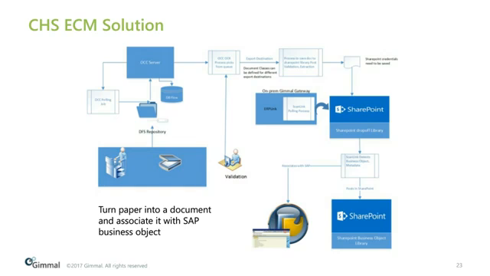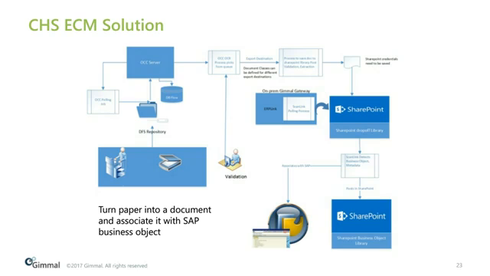The other part of the ECM solution for us, which has been painful in the past, was this process in plants and offsites where the trucks come in and drop off paperwork at guard shacks. They could be bill of lading numbers, or some notes that the drivers make, things like that. We have a process where we get all the paper into the office building, and then we scan this paper, and it went to a DMS system. Nobody had any visibility. Nobody knew what to do with it, and it was not integrated with the ERP system.